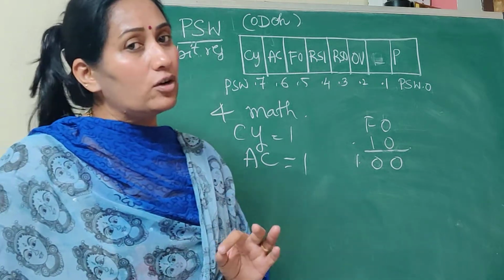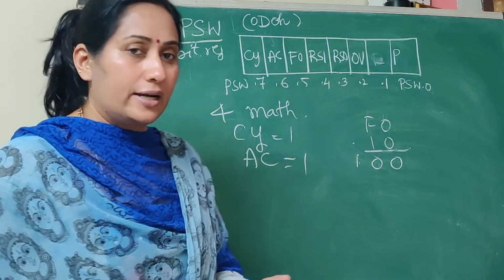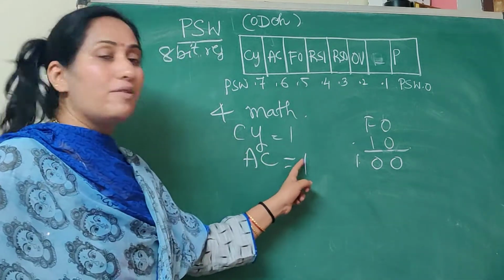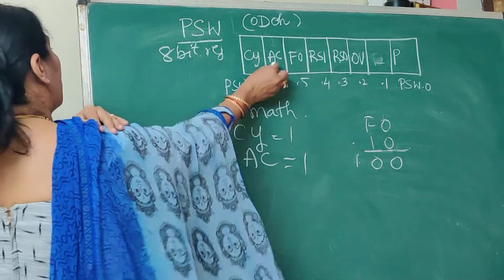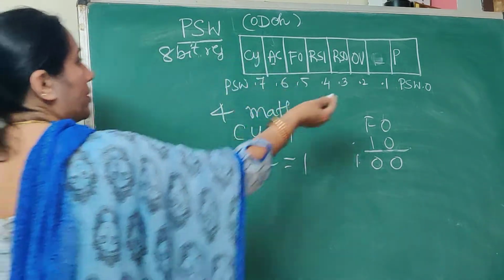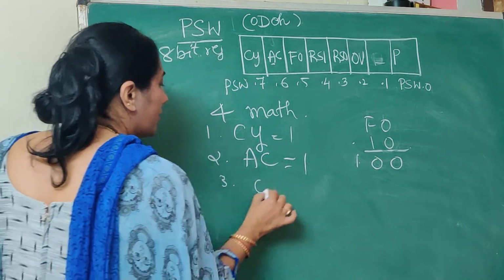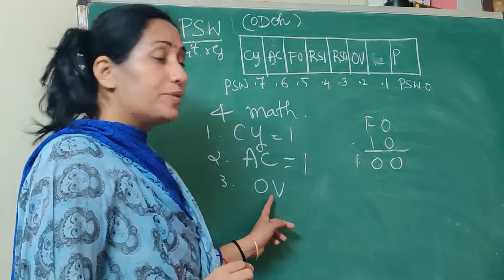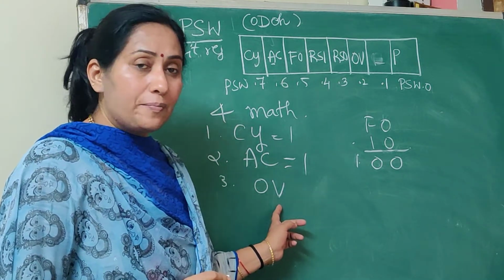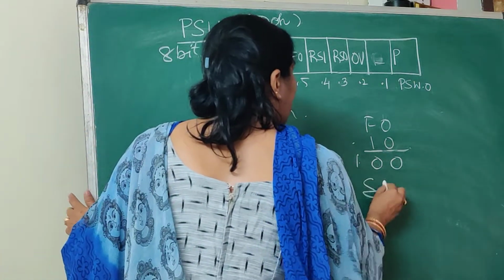ಈಗ ಸದ್ಯ ನೀವೇನು ಇದರೊಳಗೆ ಬರೀಬೇಕು, after adding the nibble, if a carry is generated, then the auxiliary carry will be equal to 1, else it is going to be equal to 0. So this is going to be the auxiliary carry flag. Coming over to the next mathematical flag, that is the overflow flag. This particular overflow flag is going to say something about the signed arithmetic.